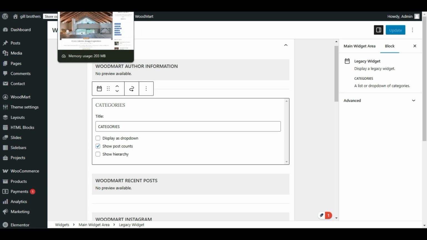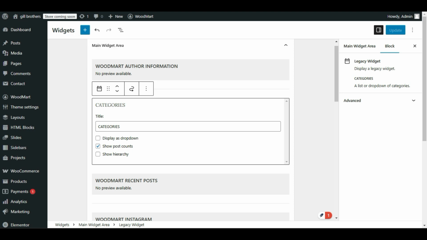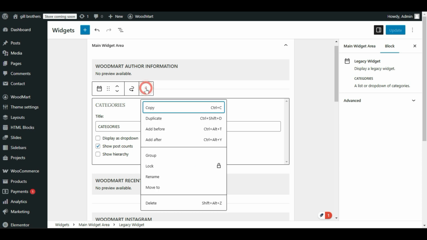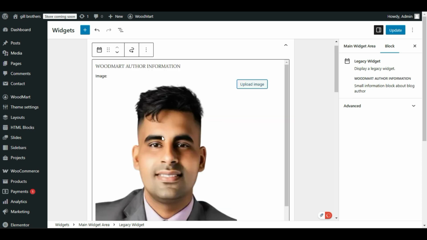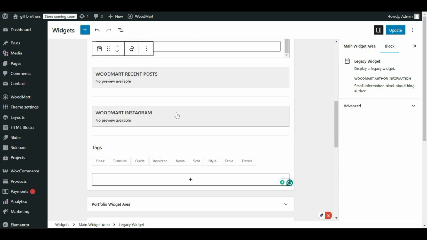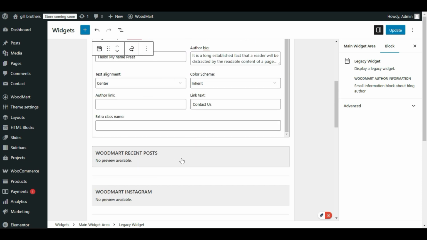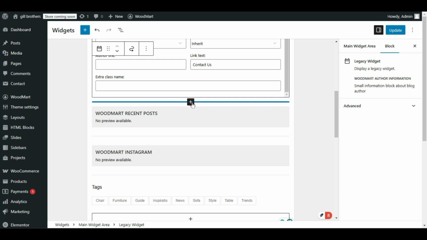Okay, but if you want to exclude any category or something, you have to delete this particular wizard. Let me delete this one. Delete. Now instead of this, I will put here between, scroll your mouse between here, and you will see a plus icon.